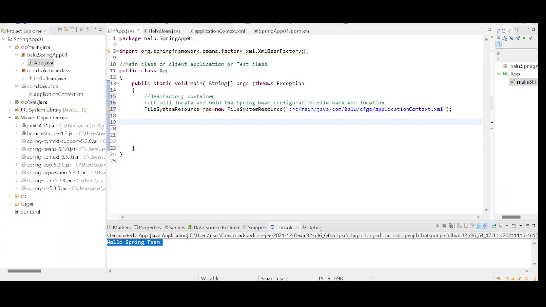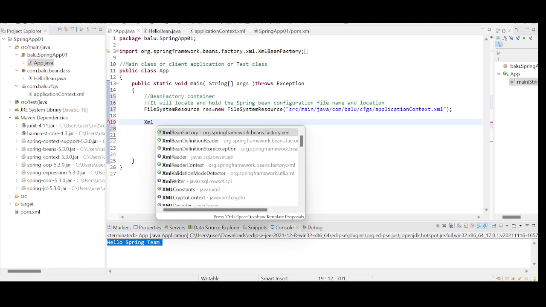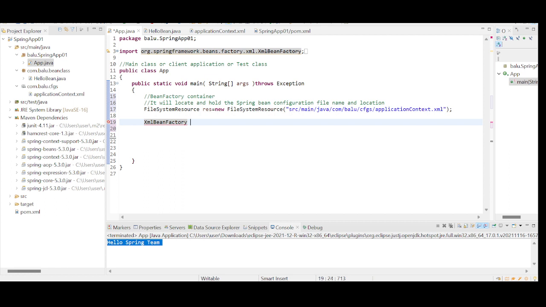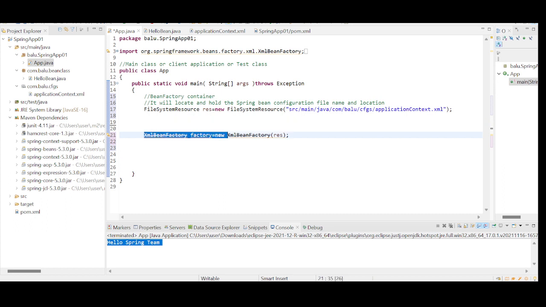The second line is we need to create a container. I said there are two containers: one is the Bean Factory container, the second one is the application context container. Now we are working on the Bean Factory container, so we need to create an object for it. The instruction is very simple: XMLBeanFactory factory = new XMLBeanFactory(res).